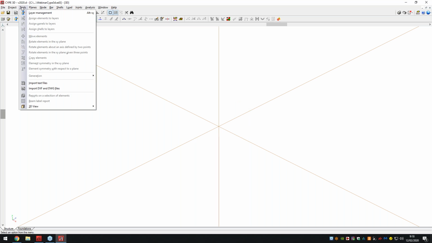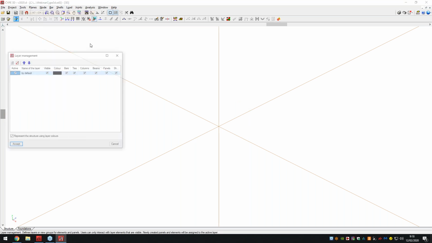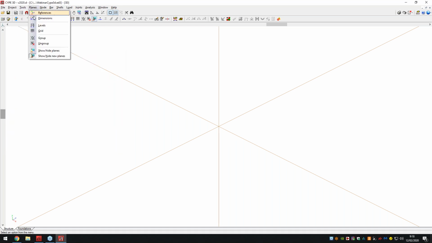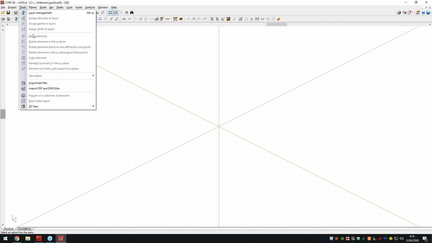Of course, with our tools, we have the option to create different layers within the project, making definitions between bars, columns, etc. We can also color code those as well. We'll go through that a bit later, but just a quick overview. And then obviously some different options with defining different elements, and also introducing some symmetries as well.